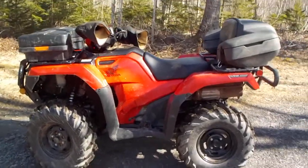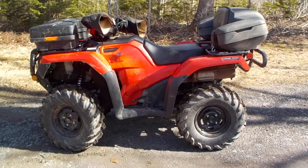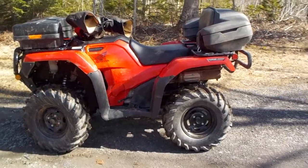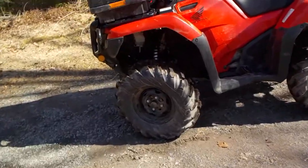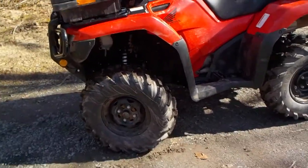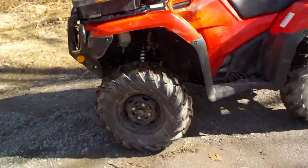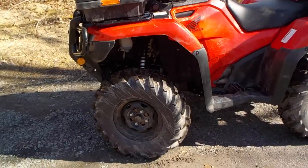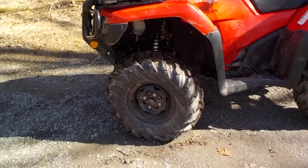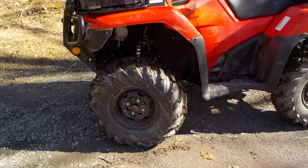I'm doing a quick walk around on my 2020 520 foot shift Rubicon. It's got a couple things on it you don't see too much on YouTube. I'm running the CST Ankla tires. I have four front tires on four front rims — it makes it so I can rotate them. I'm also going to put studs in them for winter. The solid lugs are great for putting studs in. I like these tires. They roll nice and smooth, yet they're good enough in the mud for what I do.